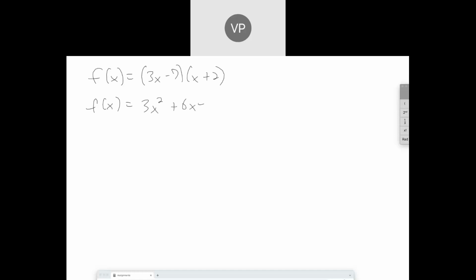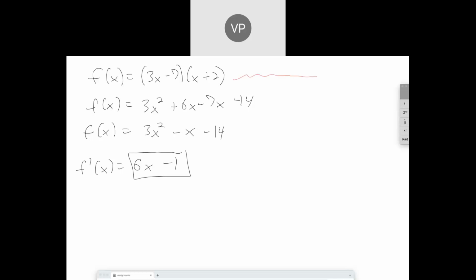If I FOIL this out, this is what I end up with. And notice I have not taken the derivative yet. I have just FOILed this out, trying to get this thing, not simplified, I guess, but just expanded out a little bit. So now I can take the derivative. And you see when I take the derivative, it just simply becomes 6x minus 1, and I have the answer. Okay? But what's going to happen is, as these problems get larger, say you have more and more things multiplying together, or you have powers up here, it's going to take a while to expand them, and it's not always necessary, as you'll see with our next example here.